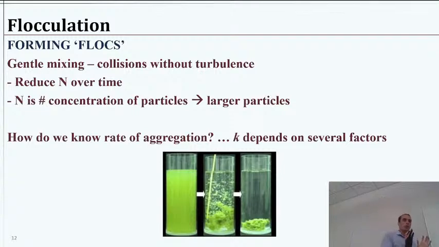So at this point, we are primarily interested to know how many particles are there and at what speed they are sticking together. That's going to let us design a system that allows them to grow big enough that we can sediment them. So it's all about getting particles large enough to let them settle out. And what we're going to do is a mass balance on the number of particles to say we have a lot and we want them to stick and make fewer larger particles. So in this case, we're going to reduce the number of particles by making them larger. Okay?